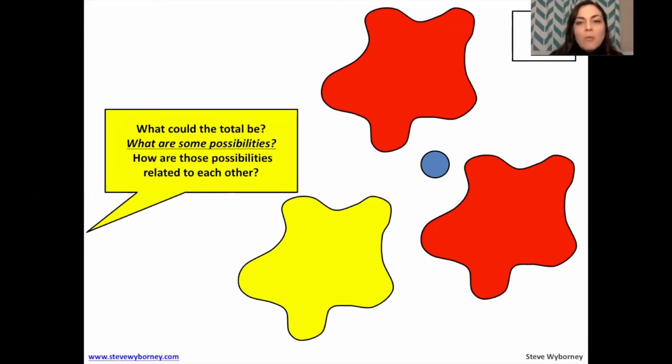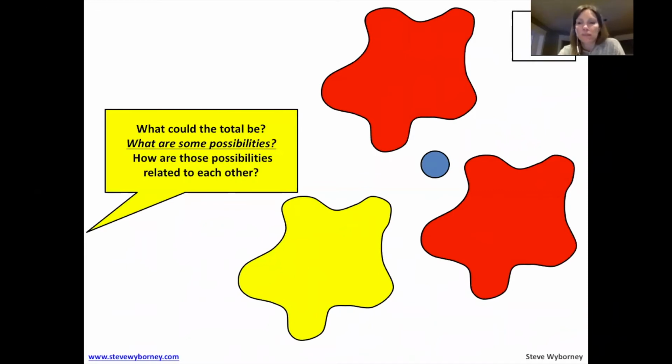So first, think about what the total number could be. You can go ahead and just share out. What could the total be? 15. 8. Could someone who just shared one of those numbers say how you got that number? I did it if the reds were 5, so 5 and 5, and the yellow would be 3. And then one more would be 14.